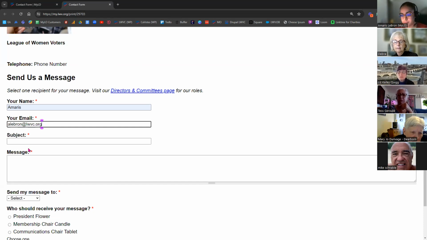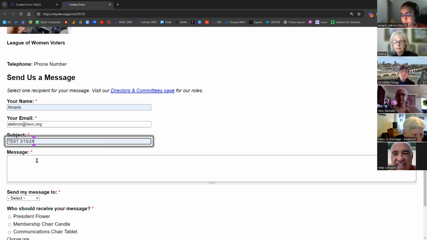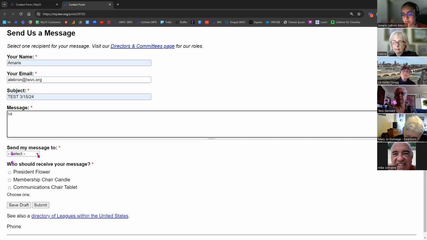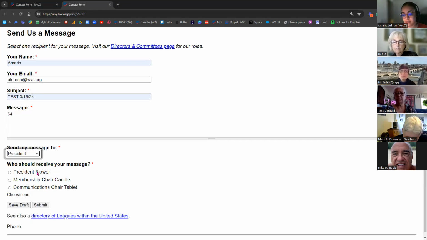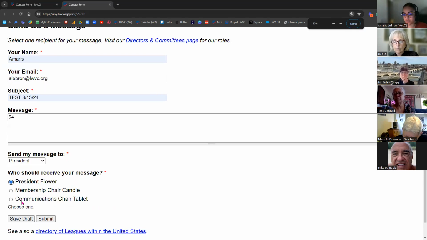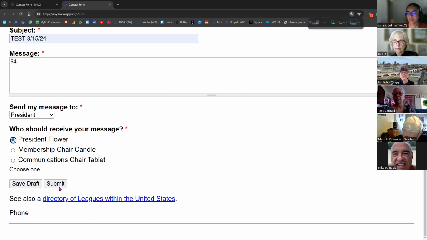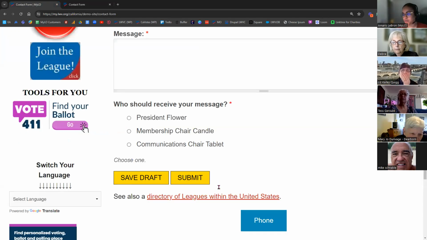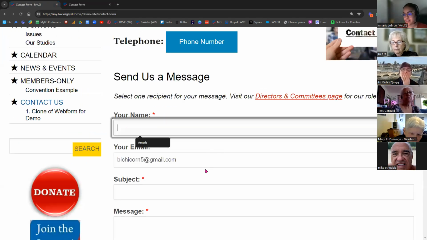And if I fill all the pieces out, I'm able to actually submit it, or whatever options are available. Since this contact form on my demo site has the ability to save a draft, this is a bit of a roundabout way, because when you visit the contact form you could go directly to fill it out.